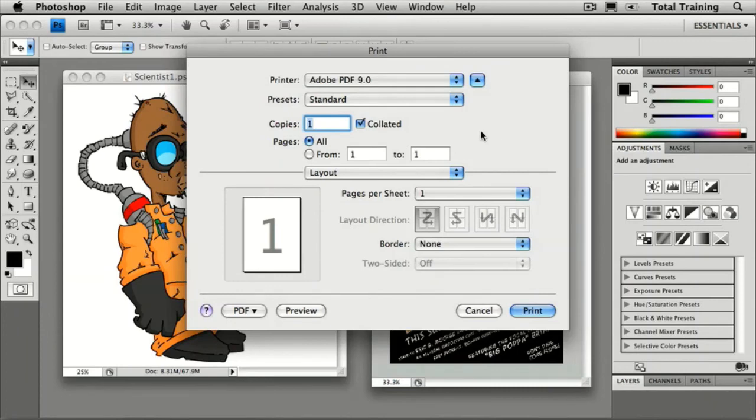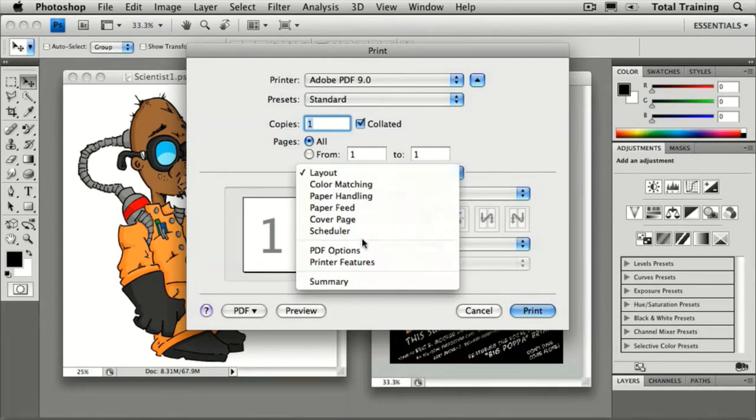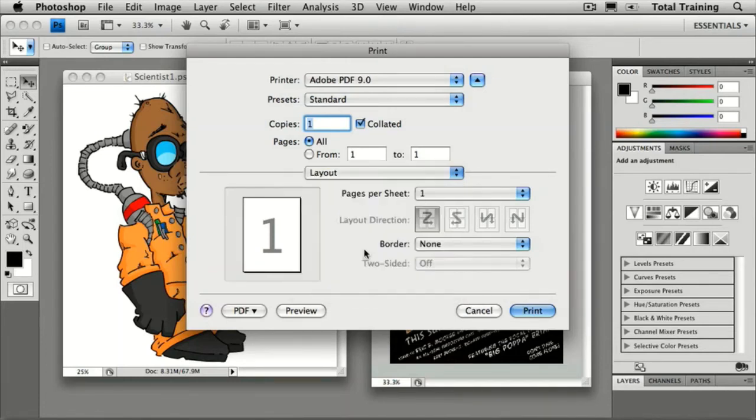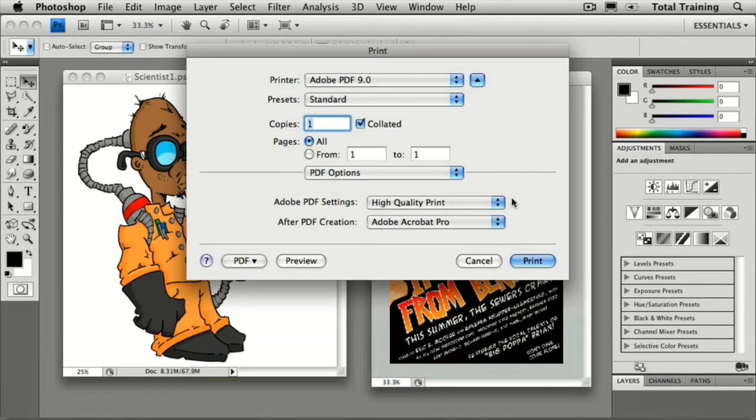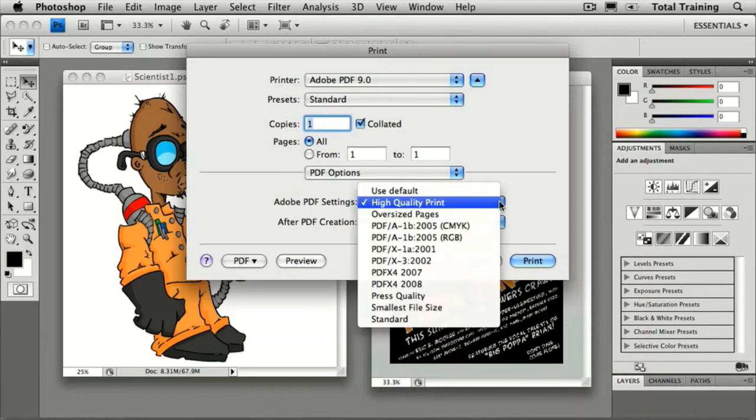Now, this dialog box is going to be a little bit different on the Windows side than it is on the Mac side. However, all of the settings should be in there. They just might be rearranged a little bit. I'm going to make sure, first of all, that my printer is still set to Adobe PDF. From this menu about halfway down, I'm going to pop it open, and I'll head down to PDF Options. And I want to make sure that the type of PDF that I create is a high-quality print.